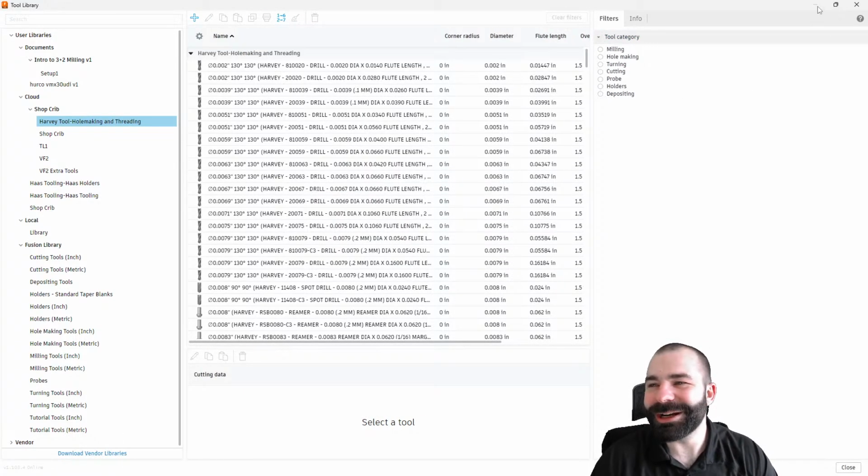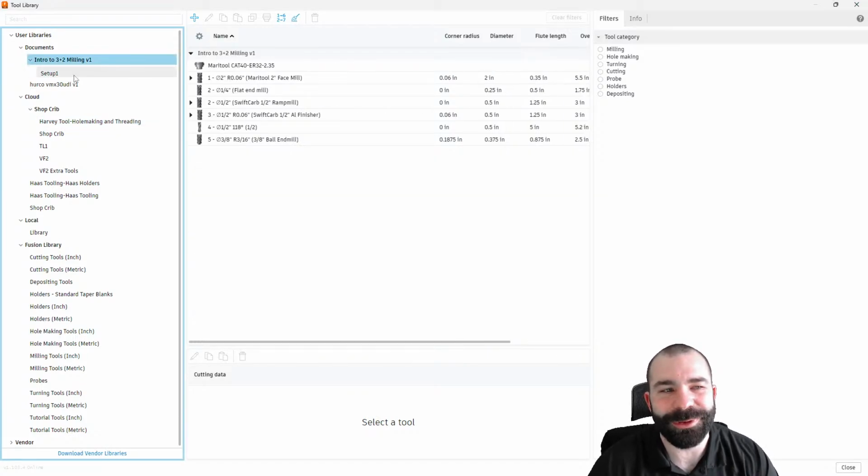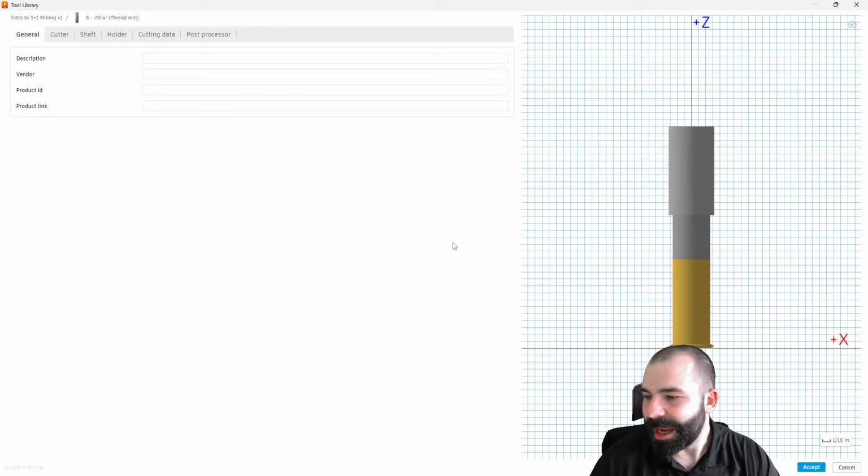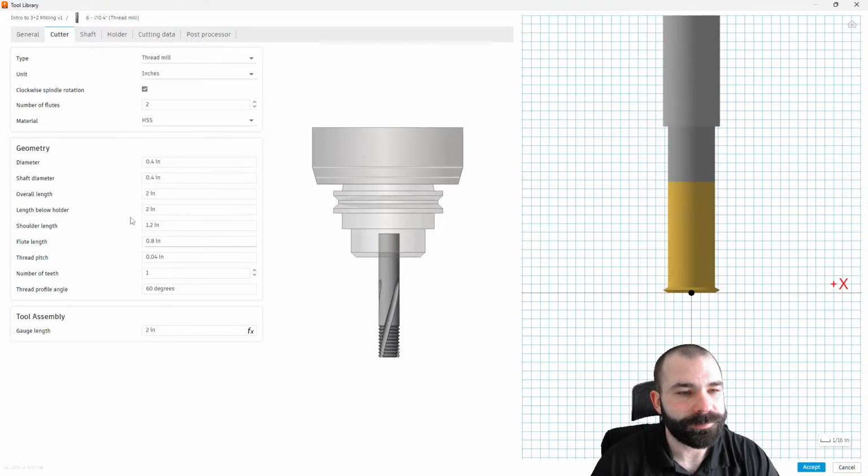So as you're going to see, we could go ahead and build one from scratch, right? So I'm just going to put this right inside with everything else I've done. I'm going to go ahead and hit the plus. I would like to build out a thread mill. And now I'm saying thread mill in this case because this is calling out as a double angle shank cutter. Now, it will be easy to give the cutter diameter 0.93. Let's go ahead and run through here.